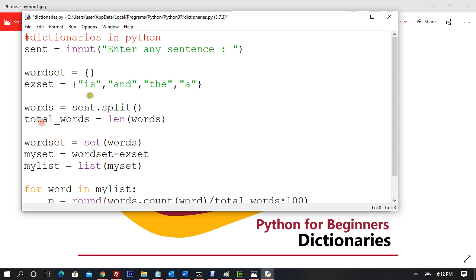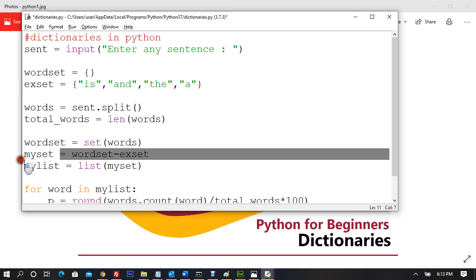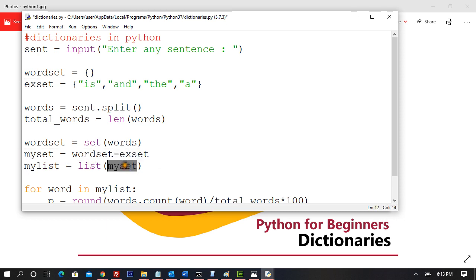Now we have total words. We are taking the length, whatever words you enter. So the length is going to calculate the total length of the words. Then we know that we have to do this minus. For that we have to convert words to set, right? So after converting the words to set, I give it to word set, and I subtract the set, which is this, right? Any word that matches the excluding set, ex set, will be removed and given back to set. And then I make list, because initially I had the list and now I'm making back list.